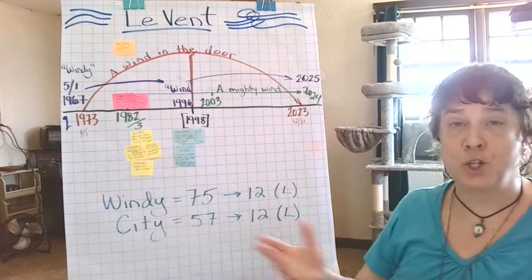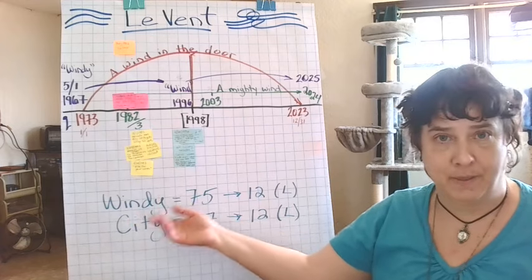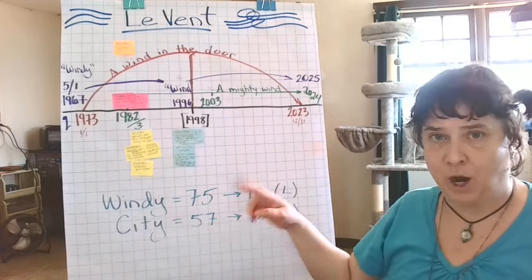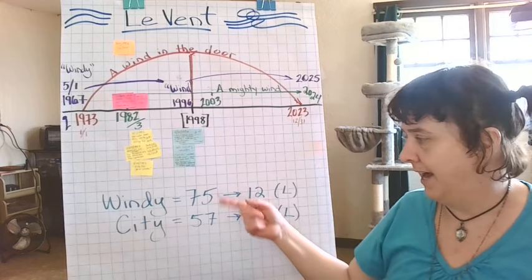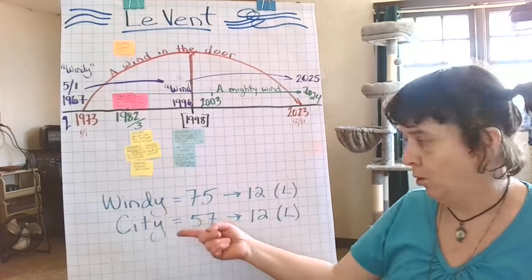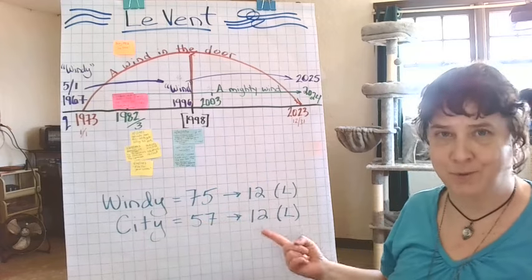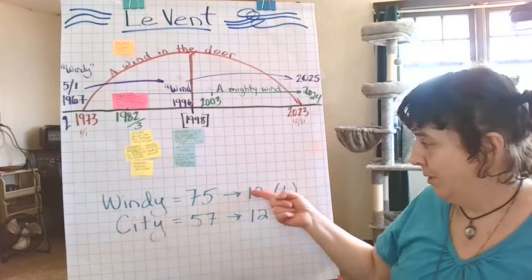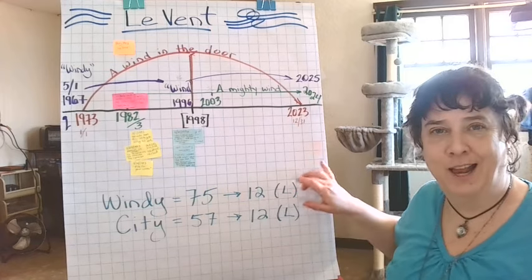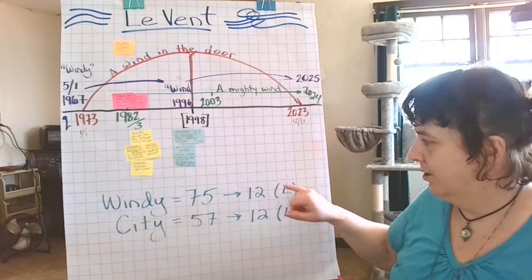Okay. Of course, Chicago is known as the Windy City. So I looked those up in the gematronator, and I thought it was interesting that Windy and City are mirrors of each other. Seventy-five and fifty-seven. Not only that, when you add up seven-five or five-seven, both of them come to twelve, which is the letter L. Right? And I was like, oh yeah, the letter L. I talked about that in the video, and now we have two. We have two L's?